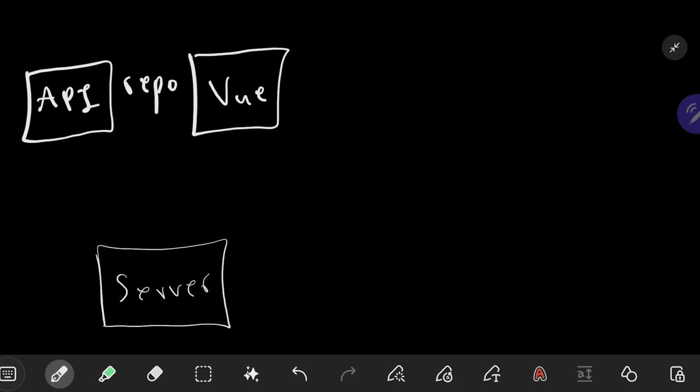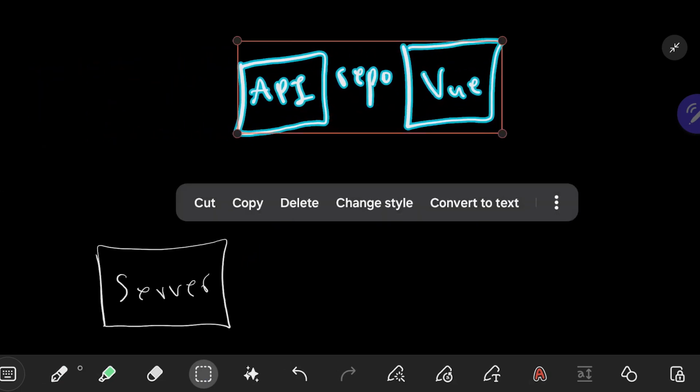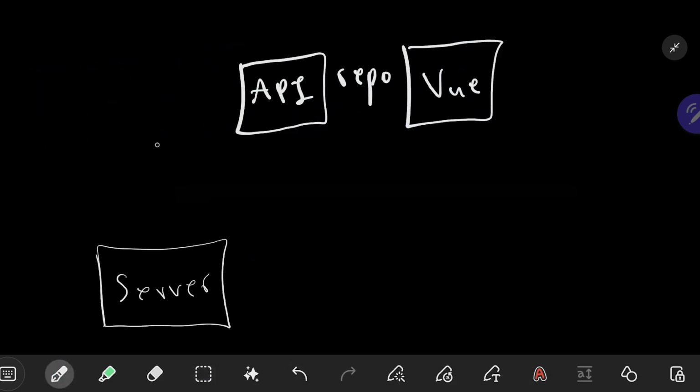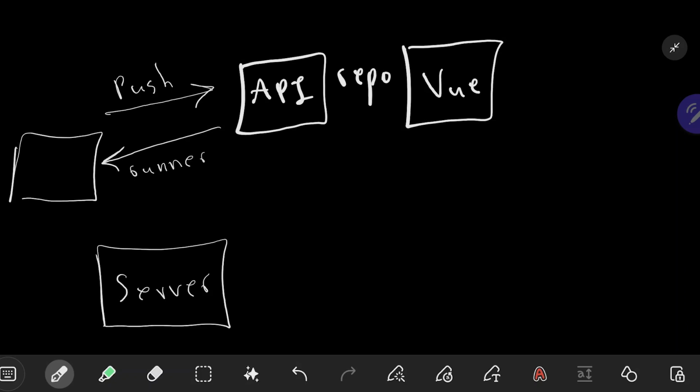So let's say whenever we push something, I'm going to move these two things in the center like this. So whenever we push something on the API, and it's going to do the same thing for frontend, it is going to spin up the runner. So a new runner server will start working. That runner server will go through the steps we define.